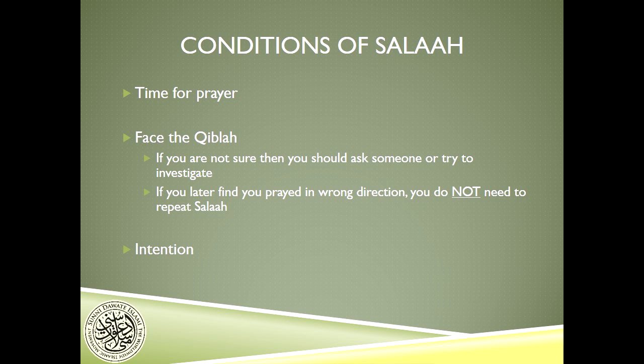Next one is to face the Qibla. This is the direction of the Kaaba in Makkatul Mukarramah. So for us we just face the direction of Saudi Arabia, Makkah. If someone does not know where the Qibla is, then he should ask someone or try and estimate, make a guess. You can try using a compass. You can get apps on your phone, or if you're a bit clever, you can use the position of the sun, and work it out and pray in that direction that you think is the way of the Qibla.